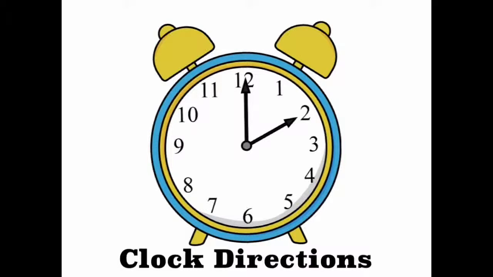So on to my personal favorite, clock directions. Yay! I think that clock directions are more specific and give you a better description of where something is in a room or on a table. If you are planning on using these directions to help someone find something on a table or in a room, you must first ask them if they are familiar with the clock system. And if they are, then you must proceed with, okay, the item that you are looking for is at 1 o'clock, or the item that you're looking for is at 8 o'clock.